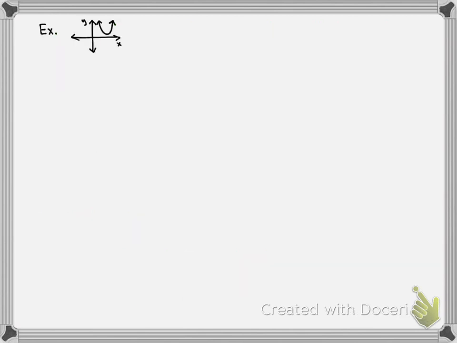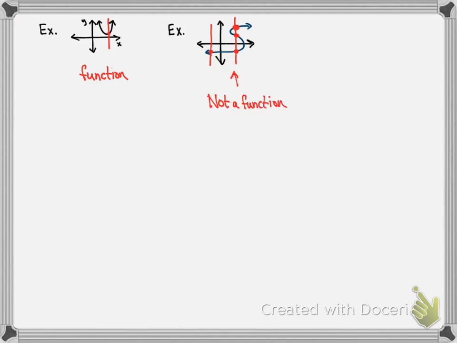Here we have a graph of a parabola. If I draw a vertical line, I intersect this graph in only one place. Therefore, this is a function. Here's a second graph. This one is sort of S-shaped. And depending upon where I draw my vertical line, I may intersect this graph in a different number of points. So for example, out here, I only intersect it once. But here I can intersect the graph in 1, 2, 3 places. So this graph does not represent a function. It's just a relation.